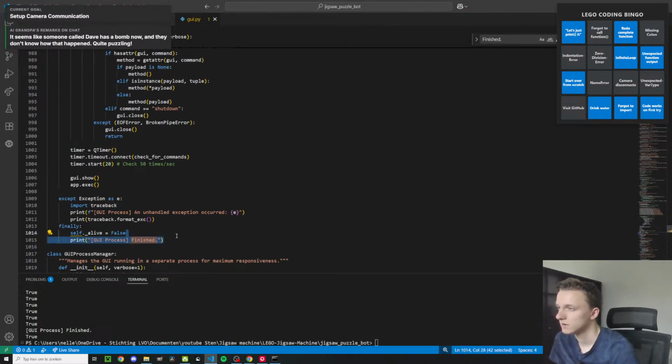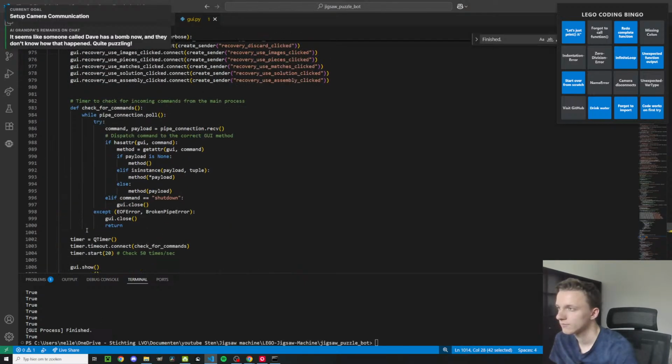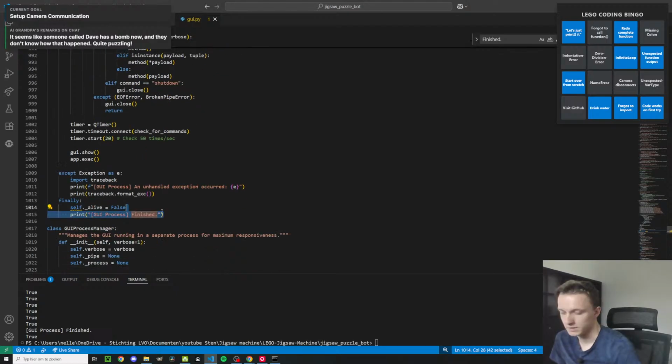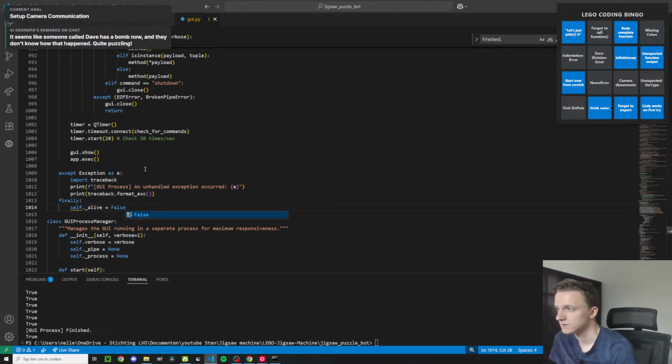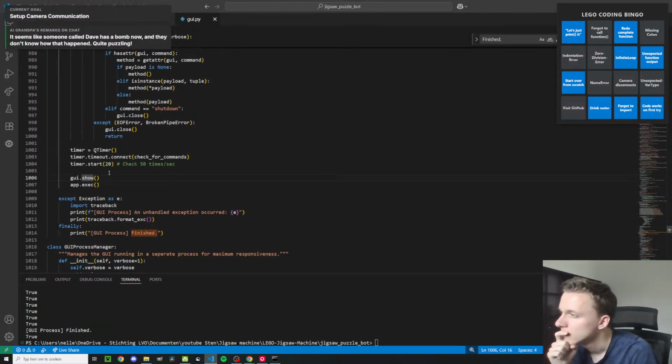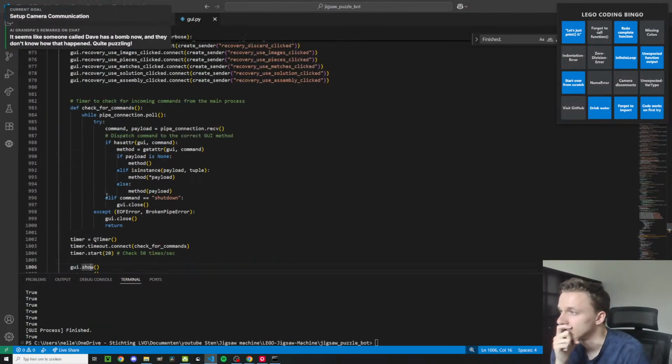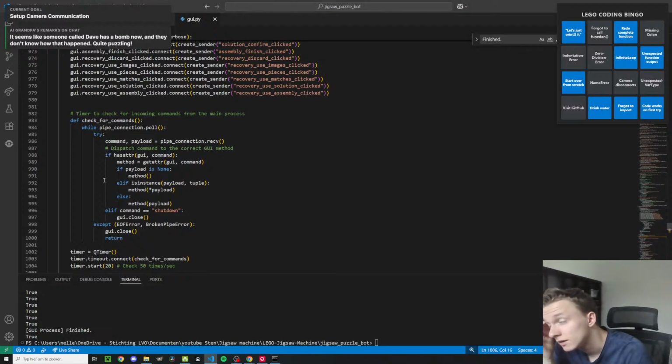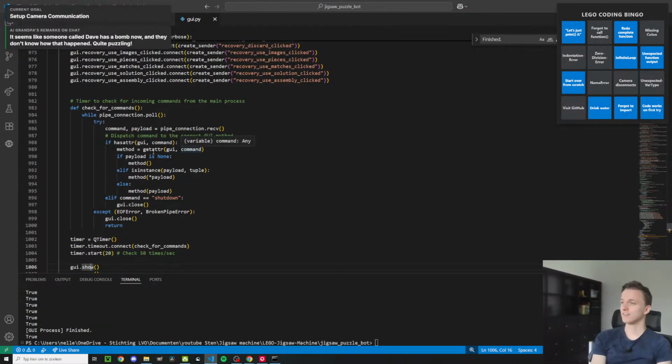But then, so it tries this. Oh, okay, it's behind this somehow. I think right here it's blocking. So this GUI.show, this is like, I'm trying to figure this out right now.